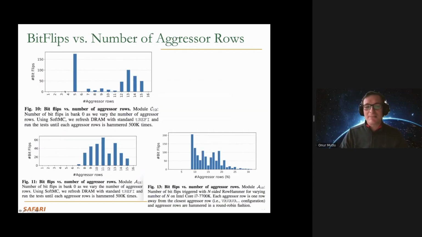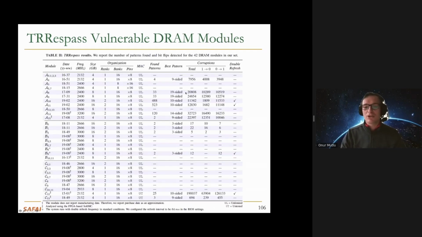But these are some results from the field in real chips. You can see that for this chip from manufacturer C, you need to do at least 5-sided Rowhammer to get to bit flips. And later, you can also get to bit flips, as you can see. For this manufacturer, you need to do at least 7-sided. You need to do 9-sided for this manufacturer, as you can see, for this module. And you can see more detail in our paper. You can see 19-sided Rowhammer attacks, 9-sided Rowhammer attacks, and they vary in terms of their effectiveness, in terms of corruptions.